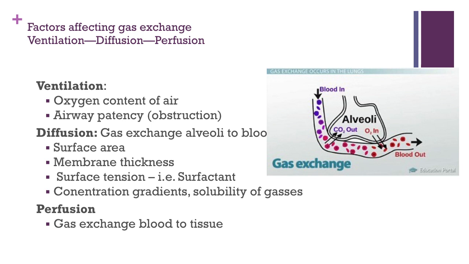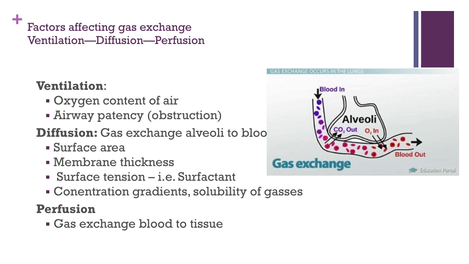Diffusion is the next level. So we've already ventilated, we've gotten our oxygenated air into the lungs. Well, now we need to actually diffuse the gas back and forth across the membrane. So here's our respiration portion. This is going to be affected by the surface area. How much space do you have available to diffuse the gas back and forth? If you have a lot of alveoli, then you have a lot of surface area. If you only have a few alveoli available, your surface area is much smaller, which means you're not going to have as much room for diffusion.